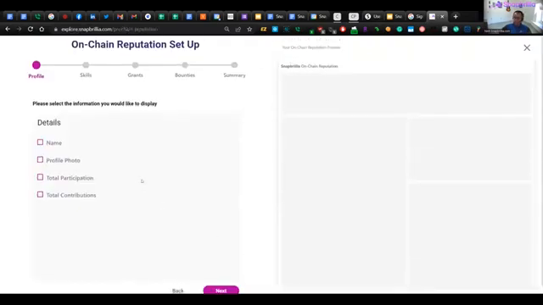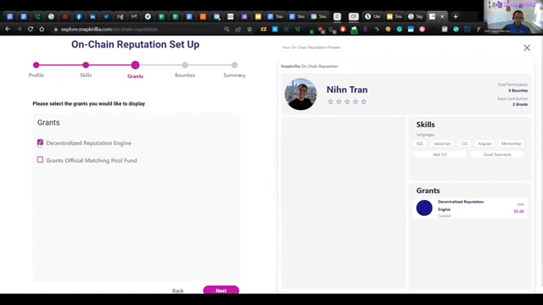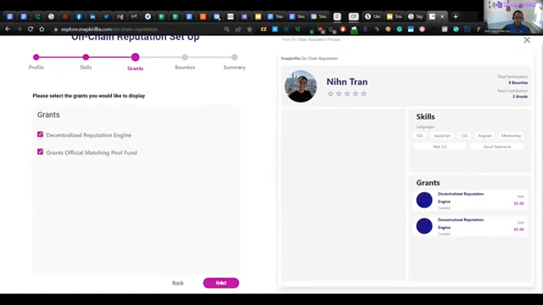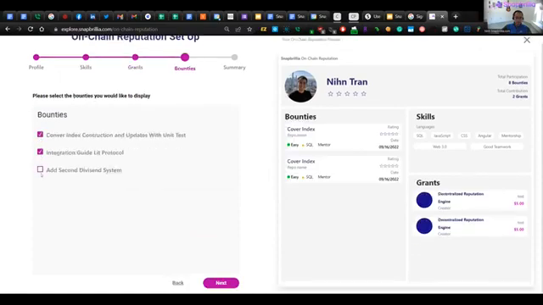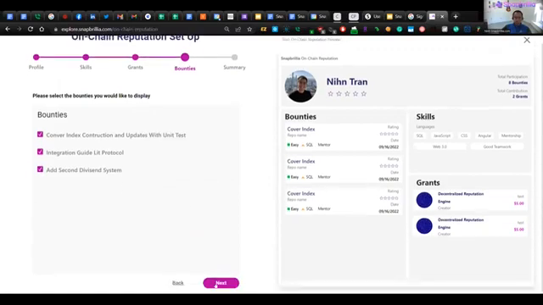But we do have minimal disclosure. So here people would be able to customize what they want to show in their on-chain reputation when they're applying for bounties, or applying to get funding and so on. And showcase the different grants and bounties that they were part of, or hide them. We build all of this with privacy in mind.